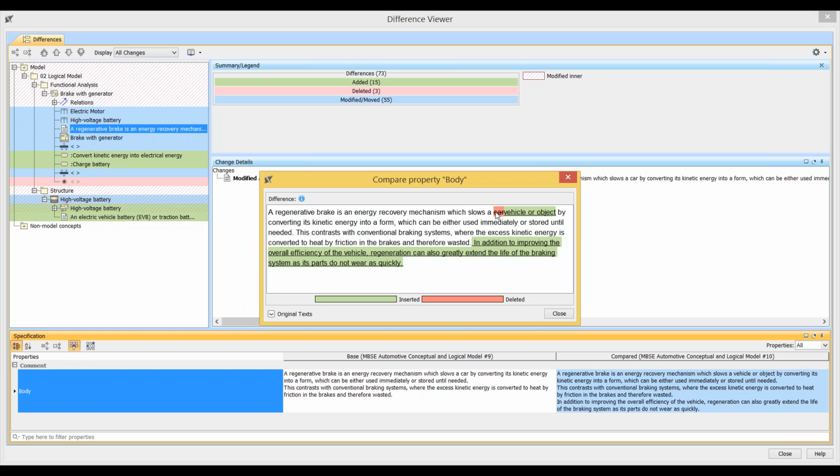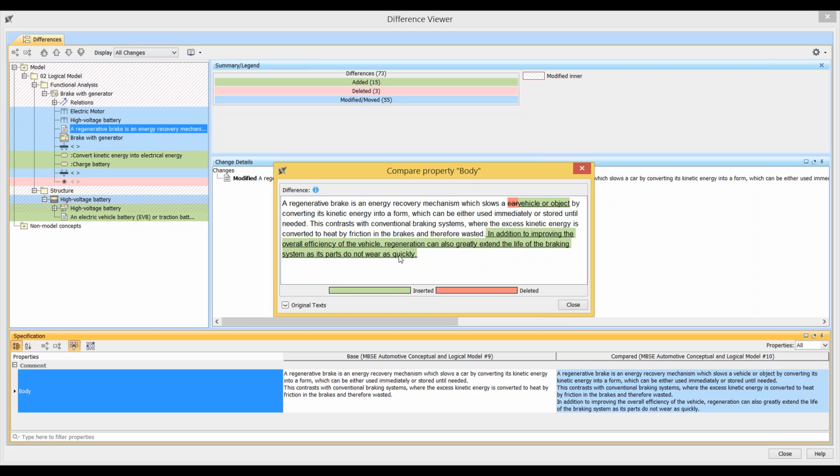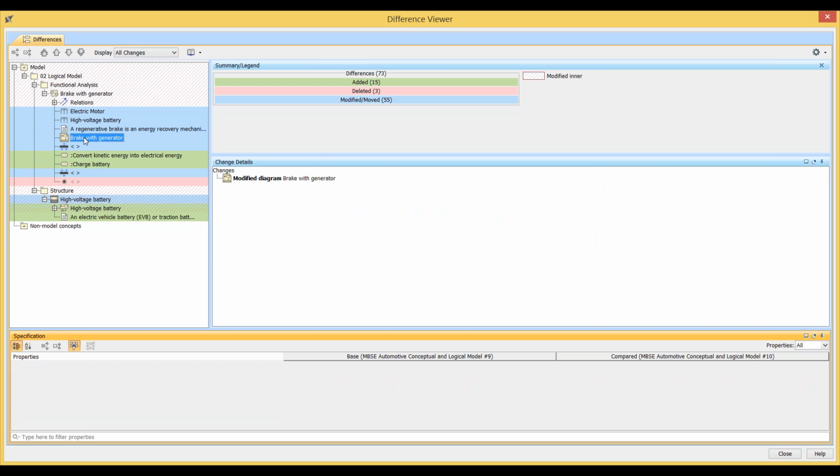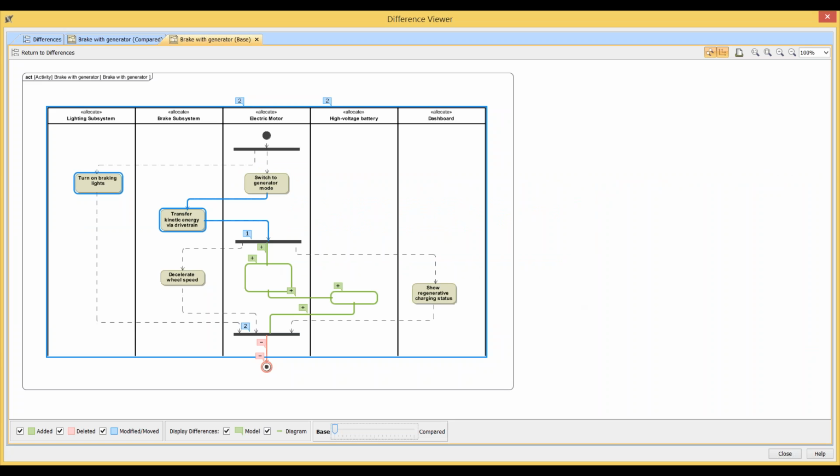Here we can see the red color showing that we have removed a word in the new version, and the green showing that we have inserted some text. So this is the compare viewer for the text. Now let's double click on the diagram and see how the diagram has changed comparing these two versions. Here we can see in the colors what happened actually.